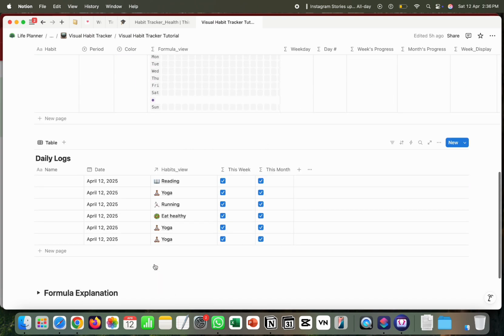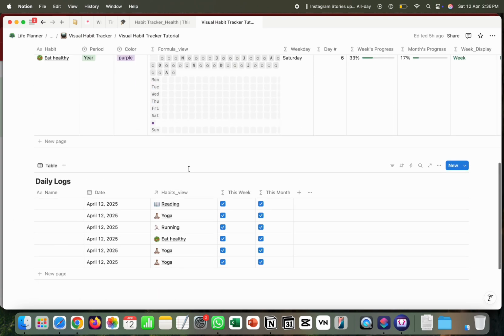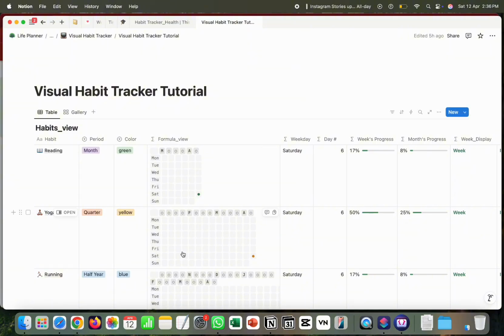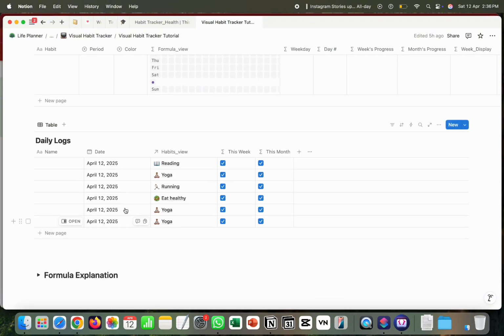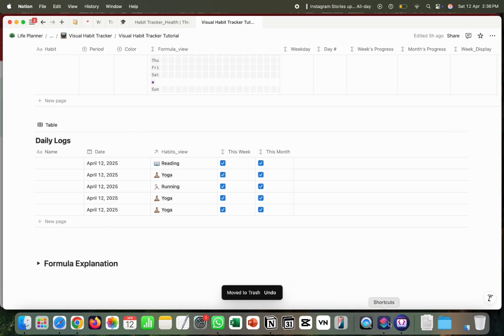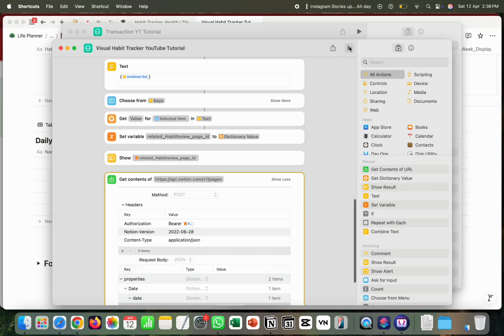Okay, now since both are the same dates, you see only one entry, but let's say we delete this. We delete eat healthy, and let's do the same procedure again with eat healthy.